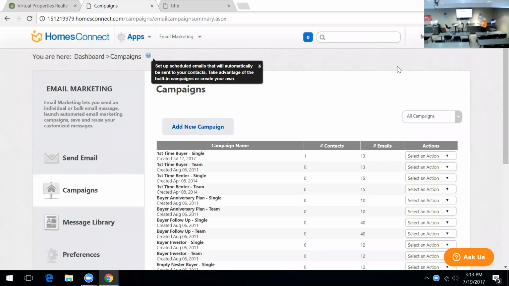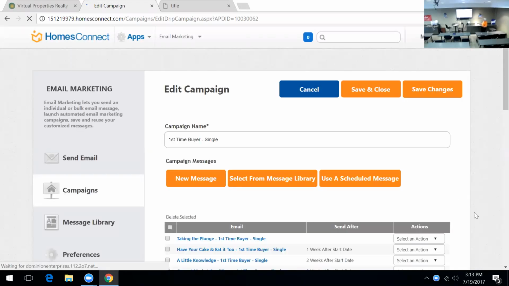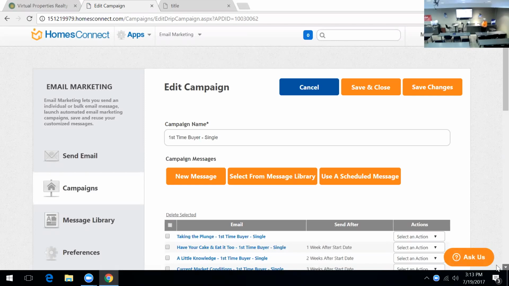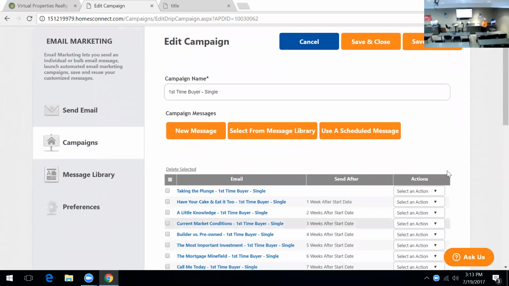All right. So these are the campaigns. Go over here to action. If you want to edit, give it a second, it's going to pop up here. So here is that first-time home buyer deal I was just telling you about. Select an action.